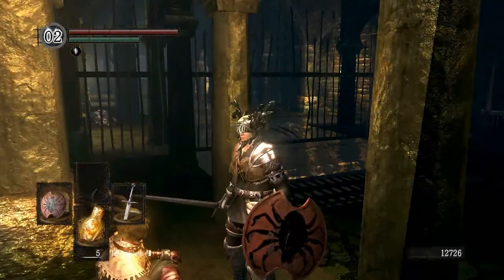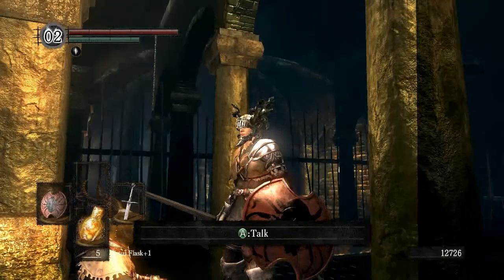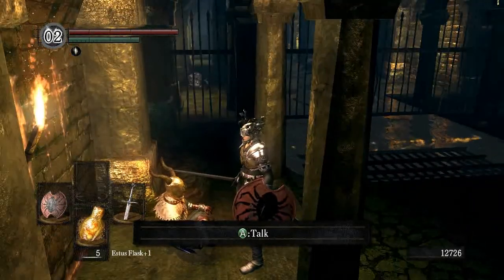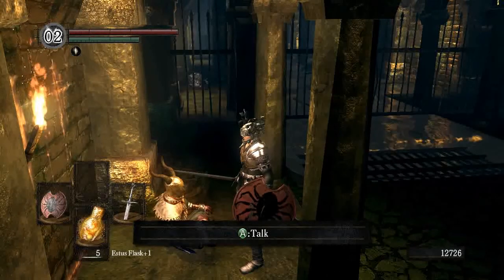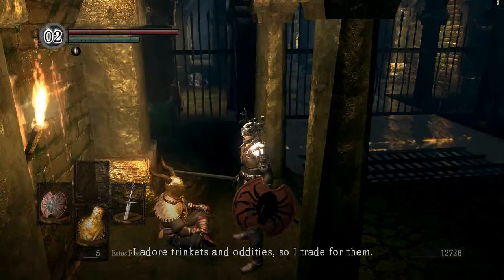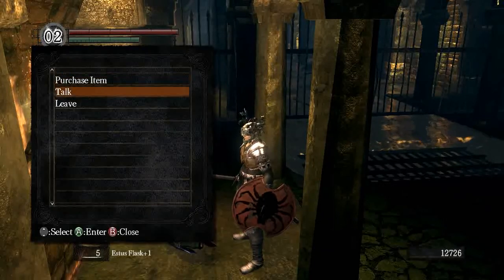Now, he does a bit of a hint at, hey, if you come back, if you find me later, after you kill a few bosses, I've got more to sell. He's kind of an interesting guy, and he also moves locations a lot. He moves, I think, into another location, but when I mean a lot, he only moves once. So let's actually talk to him about what he knows about the place.